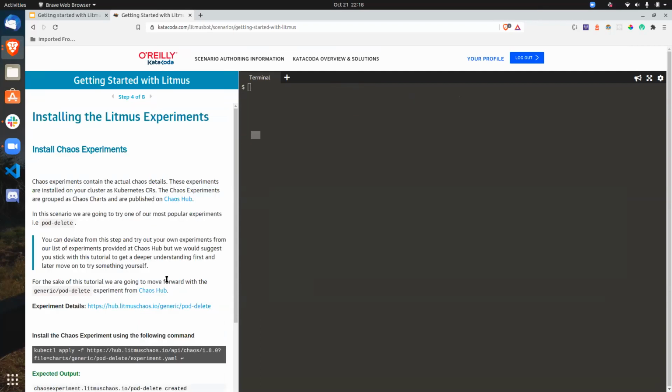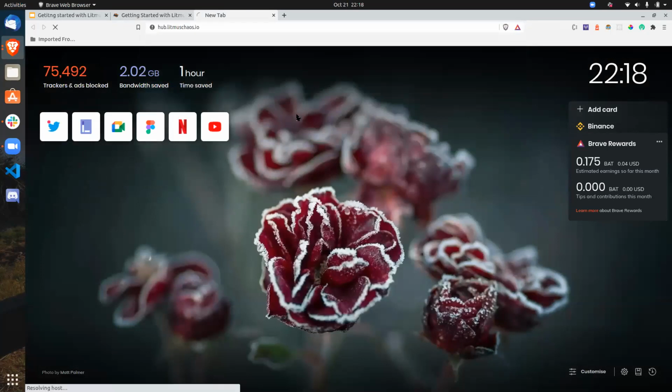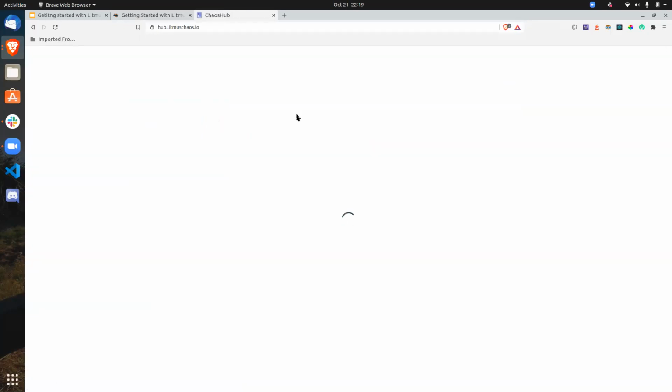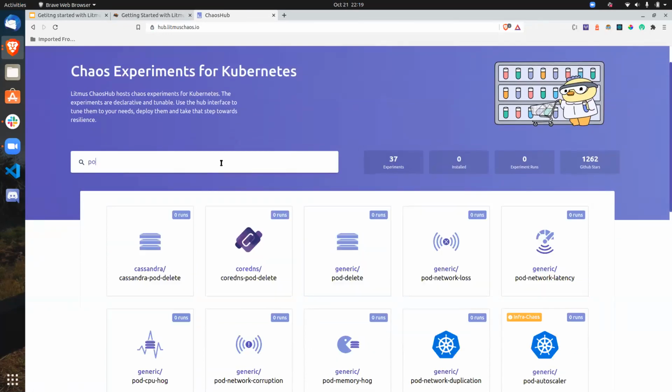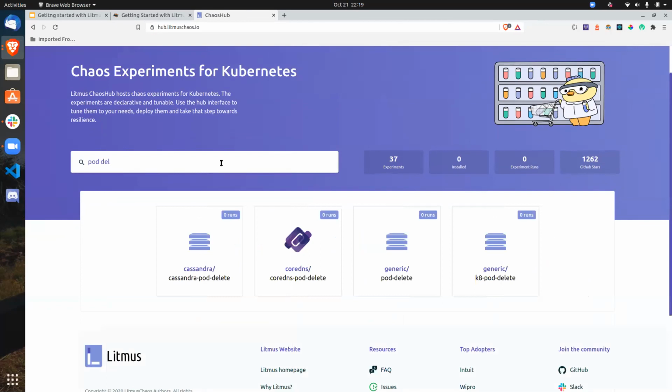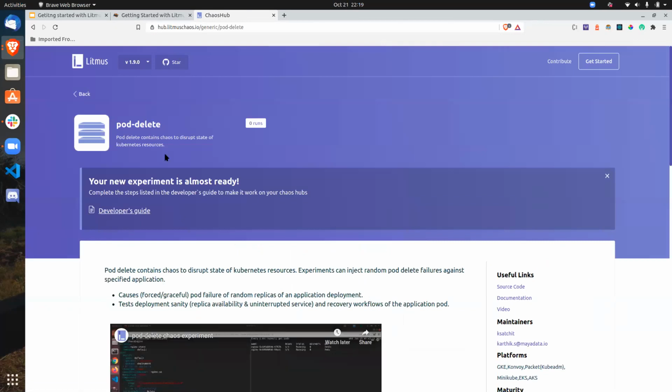This is the verification of the API resource; we'll probably skip that. Now, this is the part where we install a chaos experiment, choosing which experiment we want to run from Litmus. We have tons of experiments in Litmus, so we can go to the Chaos Hub and see the number of experiments that we have. The particular one that I'm going to demo today is pod delete. It's a very generic one, so we are going to use the generic pod delete. If you search for any other experiments, you'll definitely find them in the Litmus Chaos Hub.